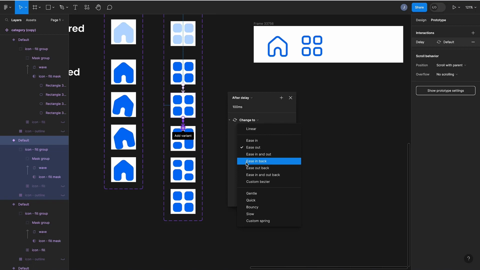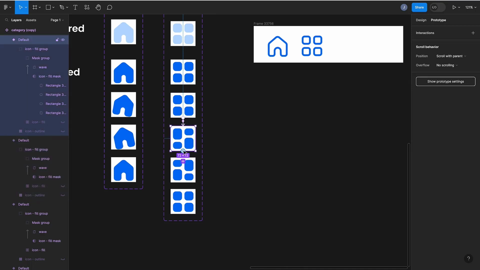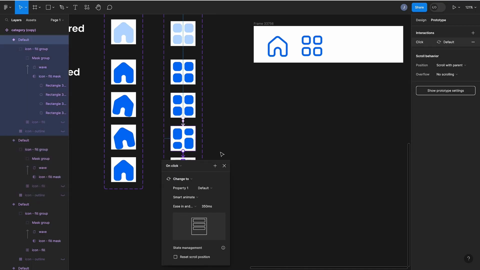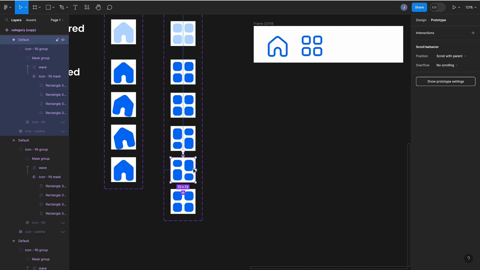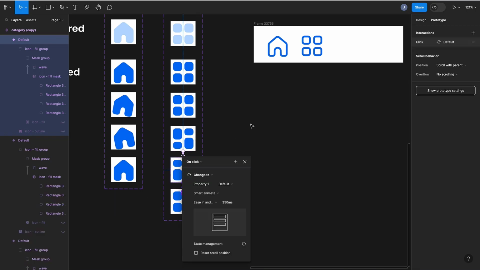Let's change this to ease in and out. Let's change this to an after delay of 40 milliseconds and maintain the 350 duration.